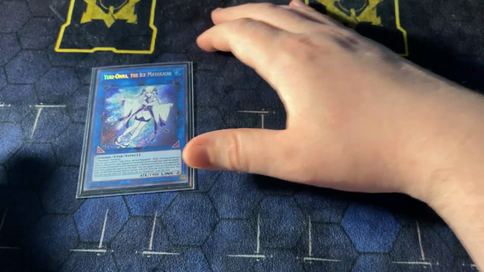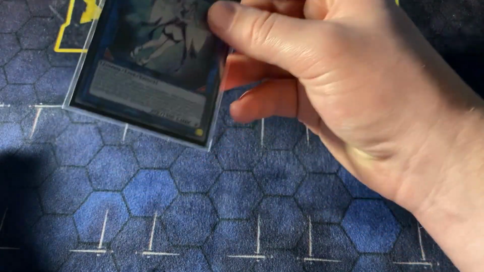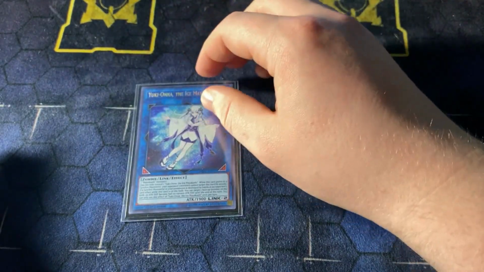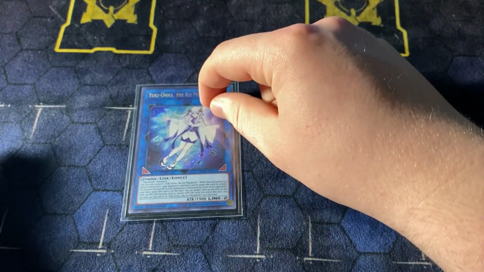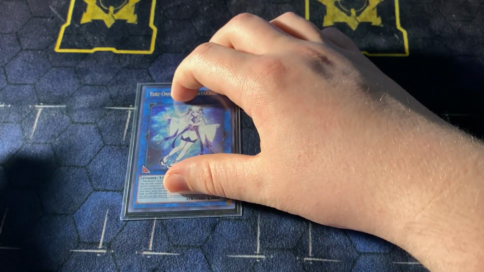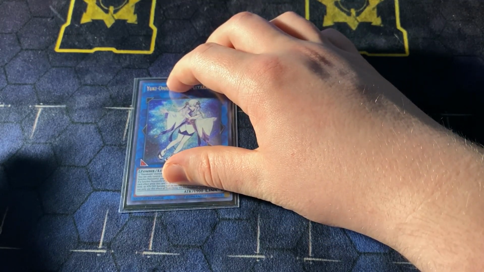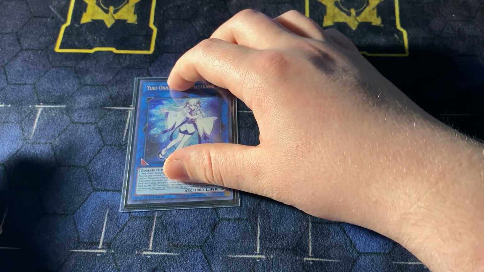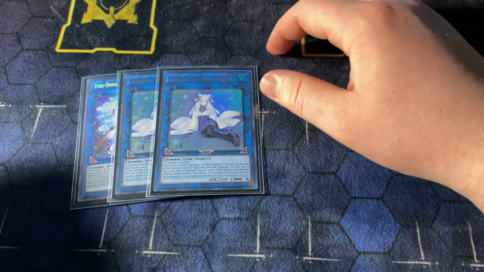I'd cut Gasha down to 1 to play 2 Yuki-Onna, the Ice Mayakashi. This card is honestly worthless. Both of its effects suck. But playing 2 comes up a lot more than a level 11 synchro monster. So, yeah. Double Yuki-Onna, the Icicle Mayakashi.